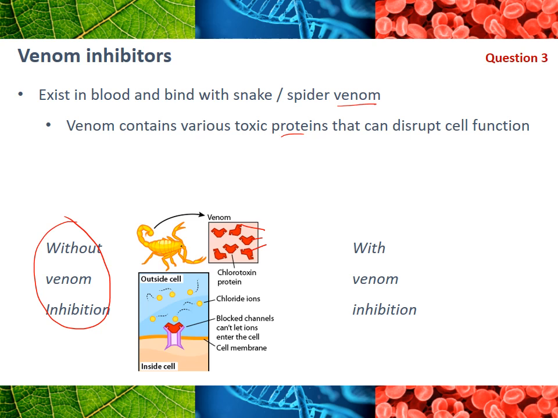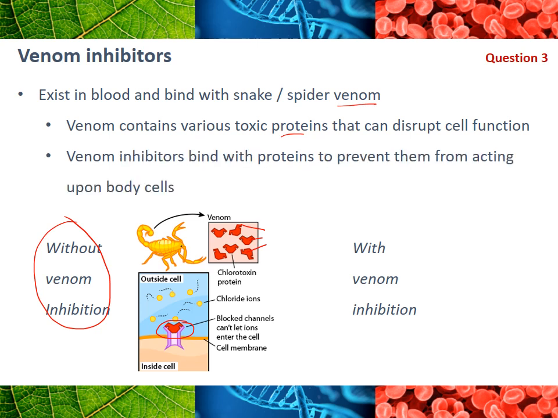What these toxic proteins have done is they have blocked a channel protein on a cell surface. And by doing that, it means that certain things can't get in or outside of the cell. Okay, that would be an example of how a venom can damage cell function. And this might look quite minor, but if this is happening in important cells, this can cause paralysis, and often, let's say it caused paralysis of, say, the heart muscle, that means that someone can die. Okay, so without venom inhibitors, these toxic proteins can disrupt cell function.